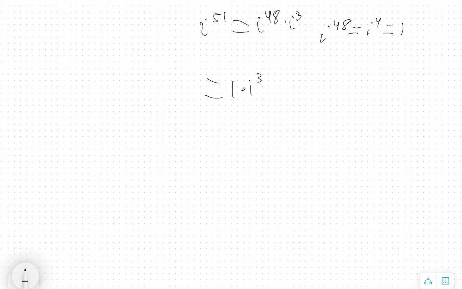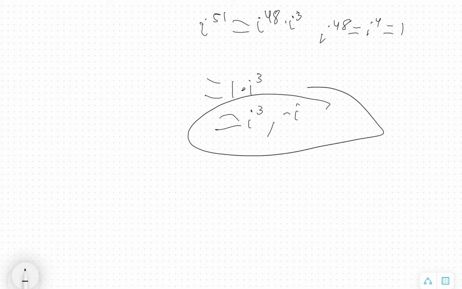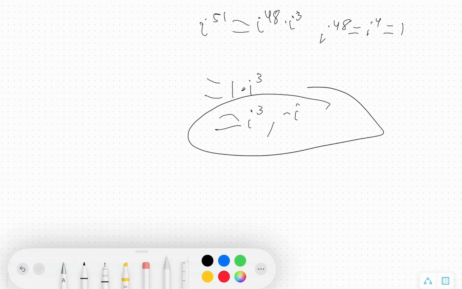and it really depends on what your teacher wants here. I cubed and negative I, I wouldn't really say there's any simpler version. So it really depends on what your teacher wants you to write it as, if they want you to leave it as I cubed or negative I. So this would be equal to I cubed or negative I, either way. I wouldn't say there's a simpler version, but that's what that's equal to. Either one of those.